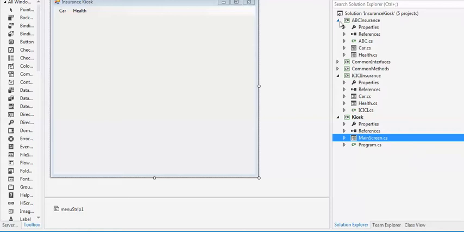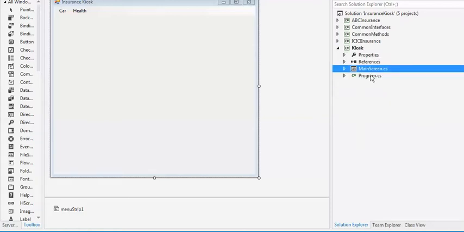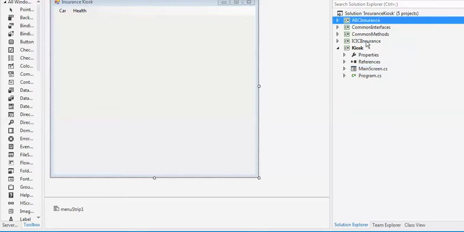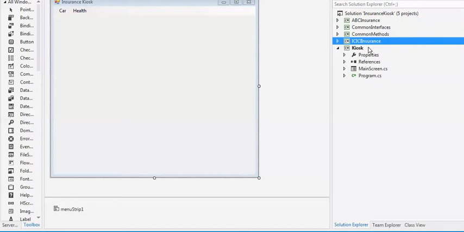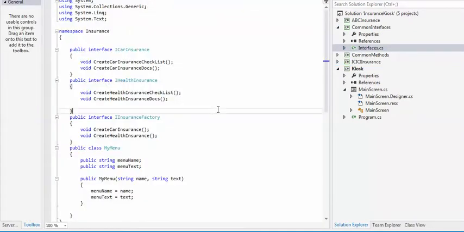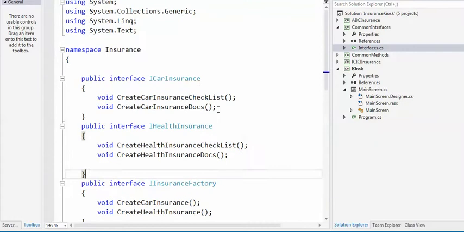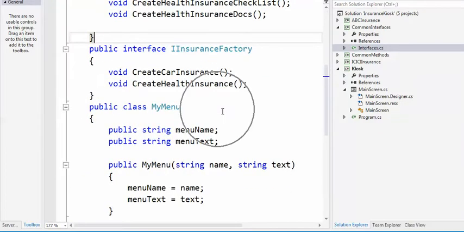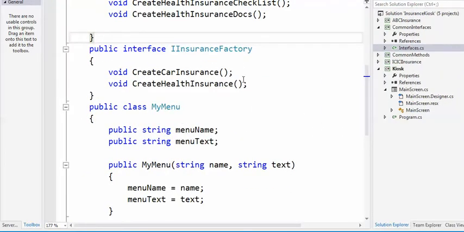The several insurance companies that we may work with are created as separate projects. So we have ABC Insurance and ICICI Insurance, for example. The interfaces are defined in the common interfaces project, and here we have the insurance factory interface that creates a car insurance and health insurance.